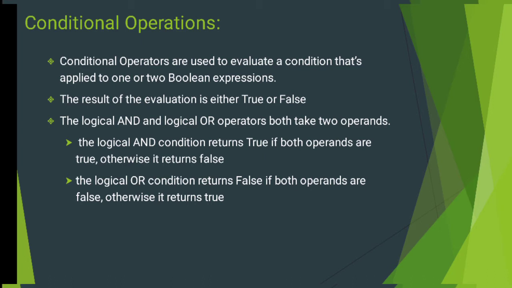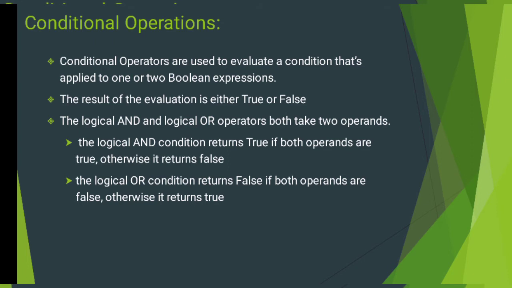Expression 1, 2, and 3. Kapag ang sagot mo sa expression 1 ay true, mag-a-appear ang sagot mo sa expression 2. While kapag ang sagot mo sa expression 1 ay false, mag-a-appear ang sagot mo sa expression 3. Conditional operators are used to evaluate a condition that's applied to one or two Boolean expressions.